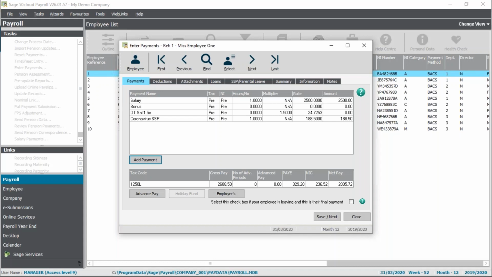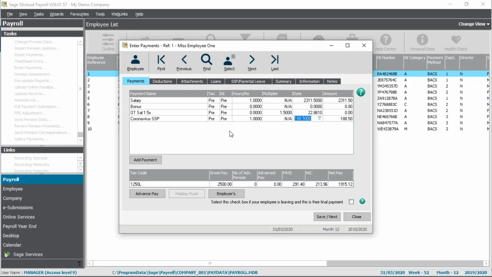What you then need to do, as you would with any statutory payment, is make an adjustment to the employee's basic, or their salary in this case. If we've got an agreement to make up to their normal salary when the employee is off sick, so if we have a company sick pay scheme, we would simply reduce the salary by the amount of the SSP. And then you can see in total, this employee will get the same gross pay, but we'll be able to report on the fact that we've paid them coronavirus SSP.